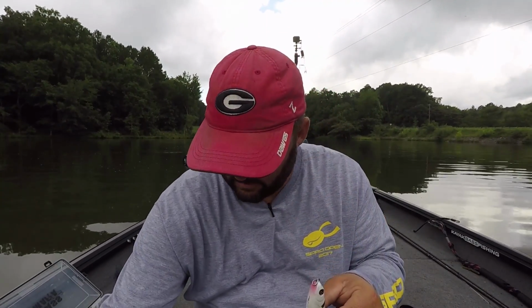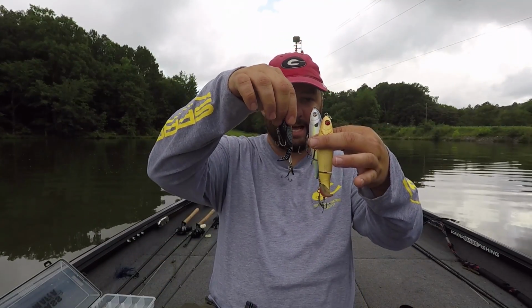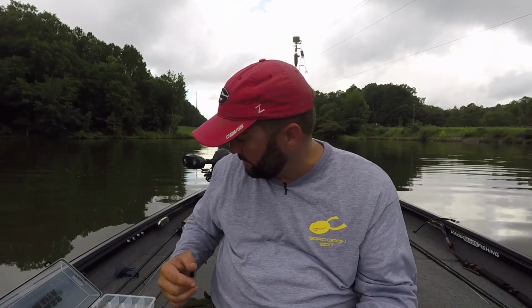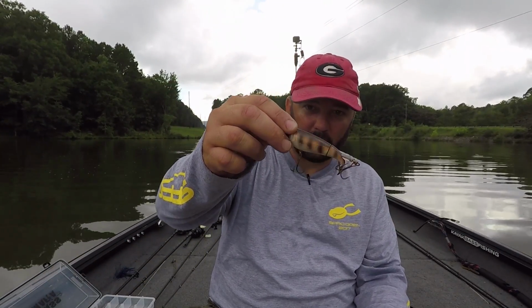Different colors. Really, you only need a few colors. A white, a bone color, a black color, and a clear color. My clear ones are not with me, but my favorite one is called monkey butt. And another color that mimics maybe a bluegill. The hook's rusted on this one, but something kind of like that mimics a bluegill. Those are the colors you really need. There's a lot of crazy colors. I don't pay much attention to them. I'm sure they catch fish somewhere, but I just don't really mess with them much.